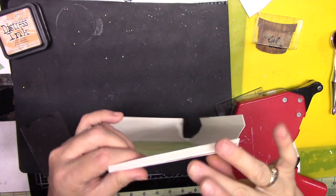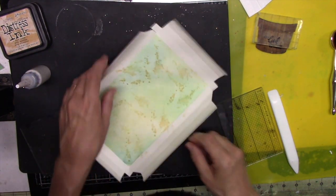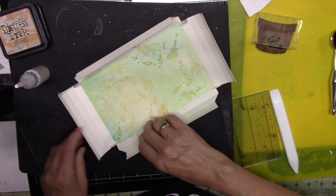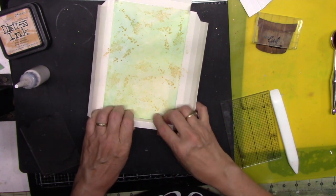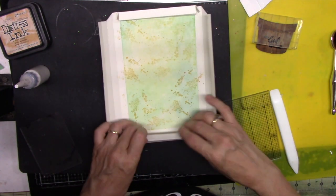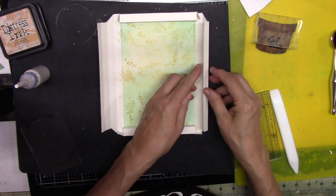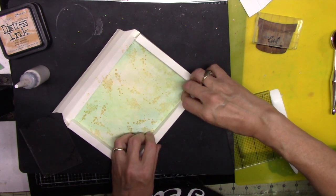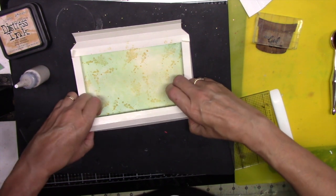Okay. There we go. Now, what you want to have handy is your glue, and then you want to make sure these bends work. So, the first one I'm going to do is bring this over like so. Okay, there you go. And then I'm going to fold this over like so. And the trick is you put this edge to this edge right here. So I'm going to bring that edge. So this one, I'm going to actually bring it up.